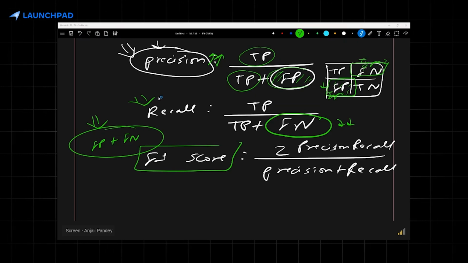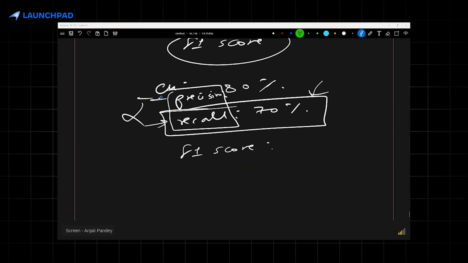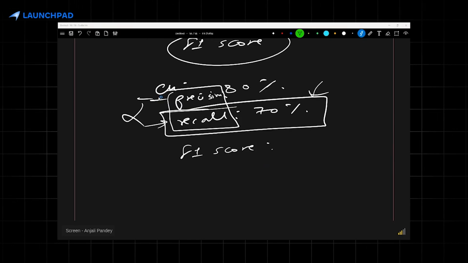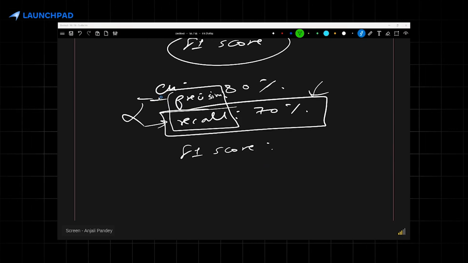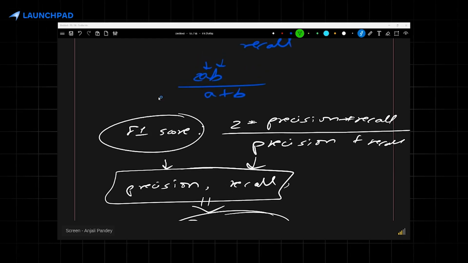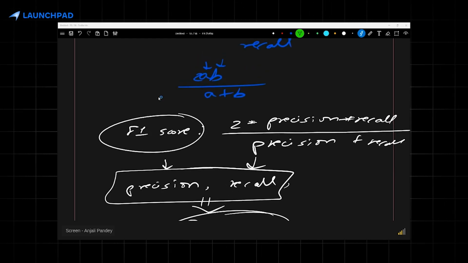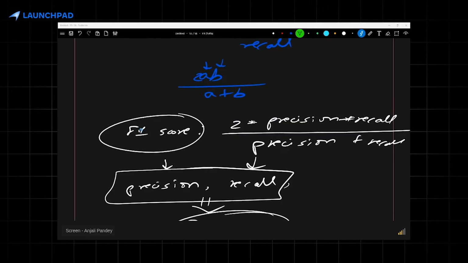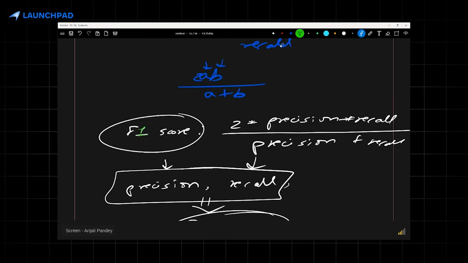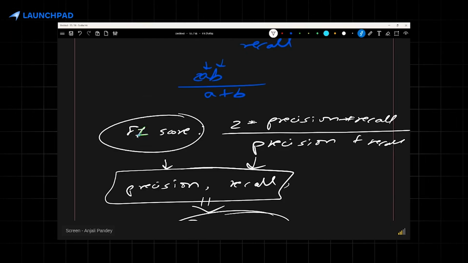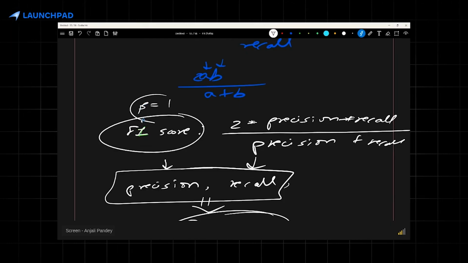Shubhi, the F1 score formula is going to change if the beta value changes. If it is 0.5 or 0.1 or any other value, the formula is going to change. There's a beta factor in the formula. But in industry, you will always use F1 score, because the other variant is not popular in machine learning algorithms. So beta equal to 1 is the default.